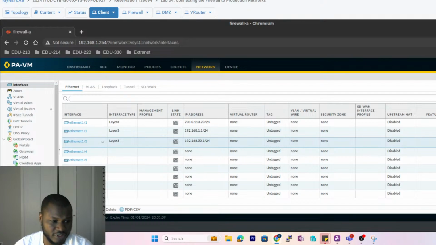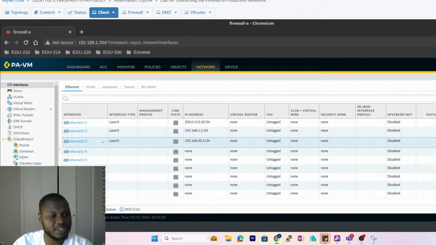router named default. Okay, so a virtual router is a separate routing instance that allows the firewall to route traffic from one network to another, through layer 3 interfaces. In this environment, we have 3 networks. That's going to be 192.168.1.0, 192.168.50, and 203.1.1.0 /24. You will modify the default router and add the firewall interfaces from each of these networks to the virtual router.